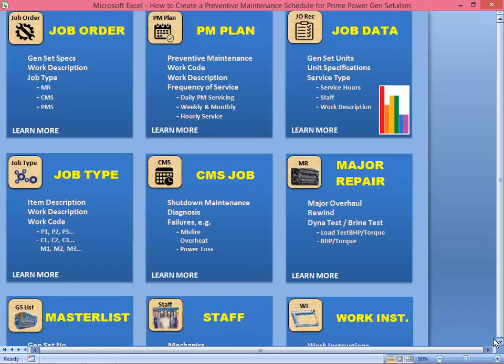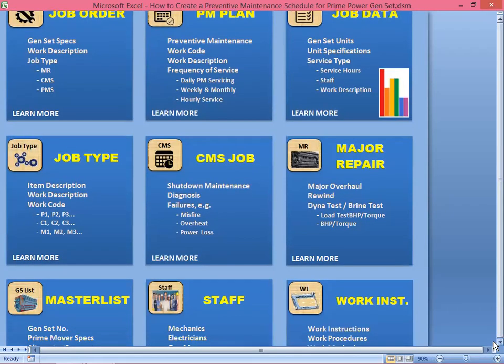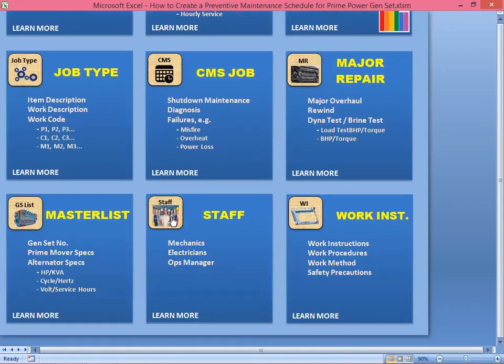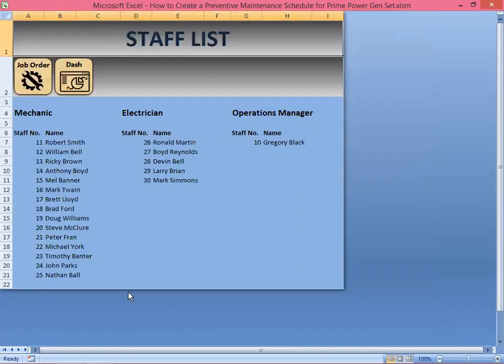Then I also have a portion for the staff. I've listed mechanics here. There are 15 mechanics. These are generator mechanics who will be performing the preventive maintenance, corrective maintenance, or major repairs.